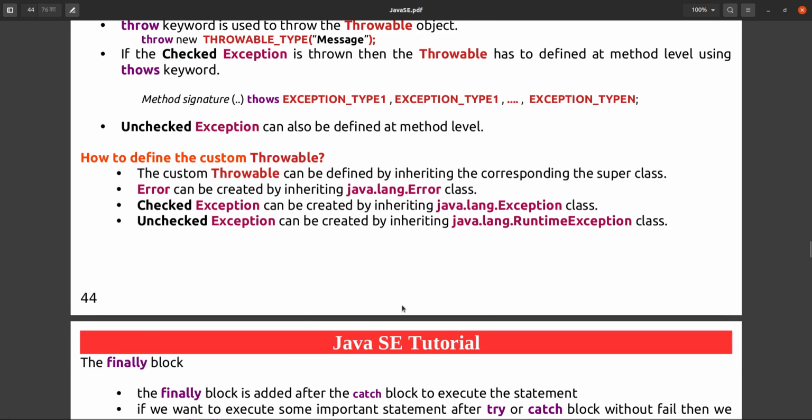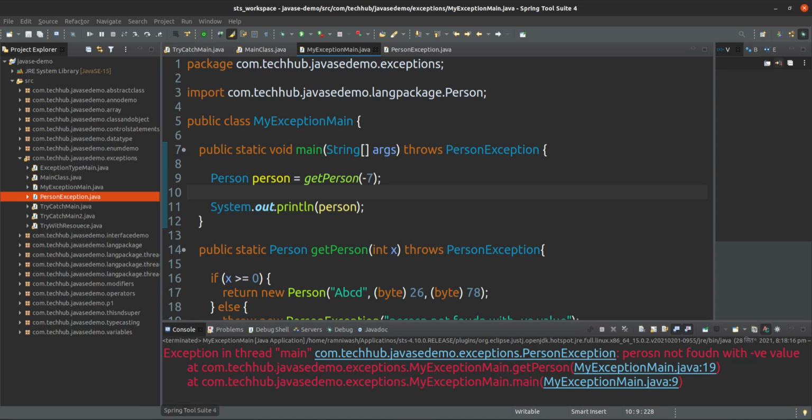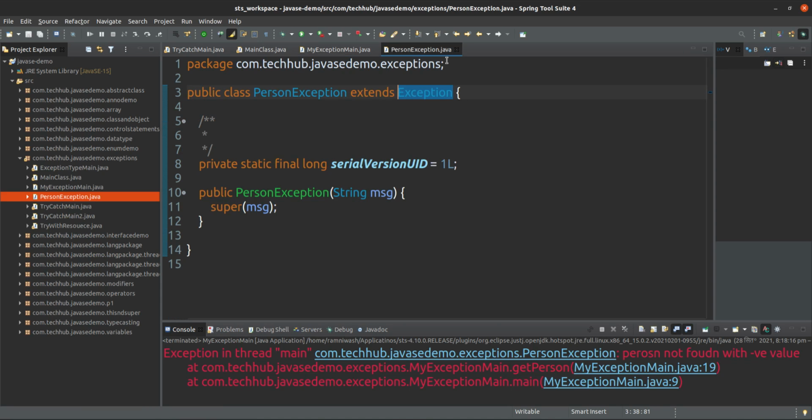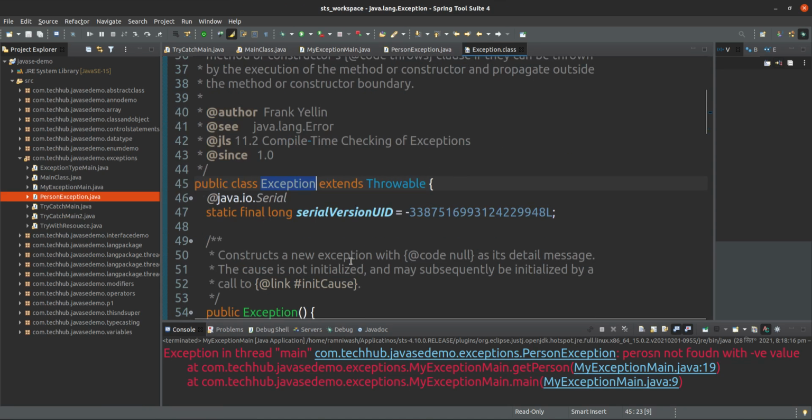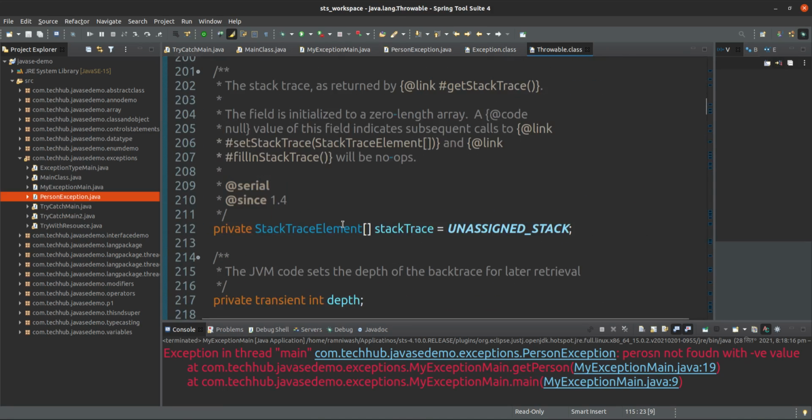And what exactly are the methods in the Throwable class? We have already seen how many methods are there in Object, but how many are there in Throwable, Exception and Error, that we have to see. So we can see that one, no issue. First we will go from Throwable. In Throwable, so many methods are there.